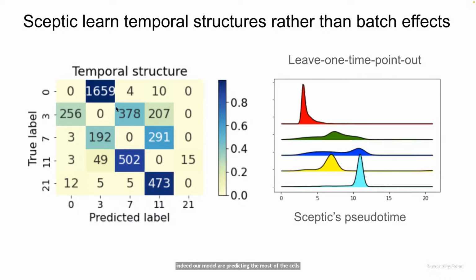And this is Pseudotime. What is a little bit different is that for the day 11 cells, we don't predict much on day 21. This is because the middle three time points are embryoid body cells, so for day 11, they look more similar to day 7 than to the day 21 neuroprogenitor cells. On the right-hand side is the Pseudotime visualization instead of a confusion matrix.